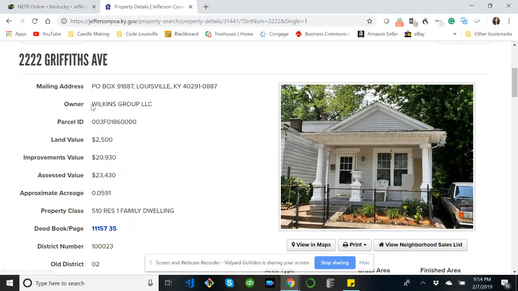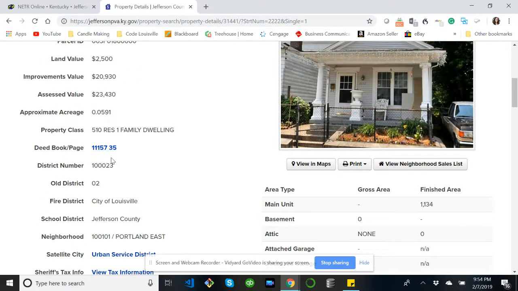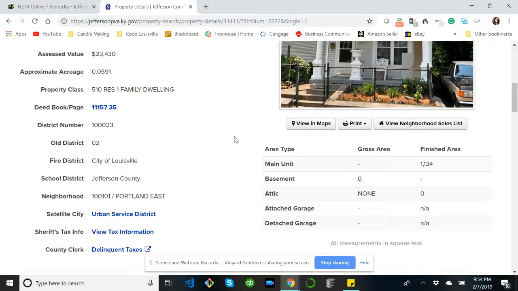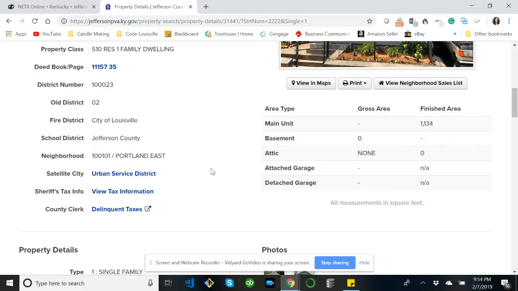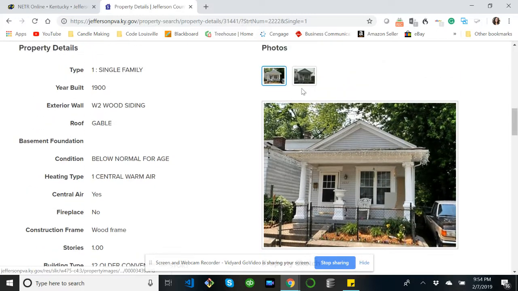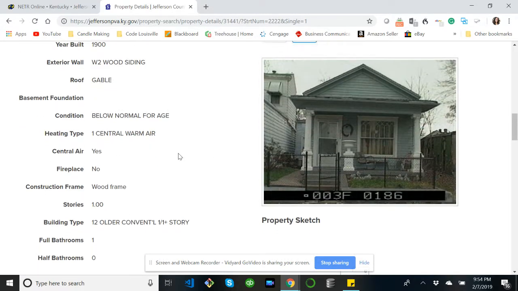As you can see, it's owned by an LLC group. You have the parcel ID and land value assessment, the deed page book, got a picture of the home, gives you some square footage information, what it looked like back in the day.